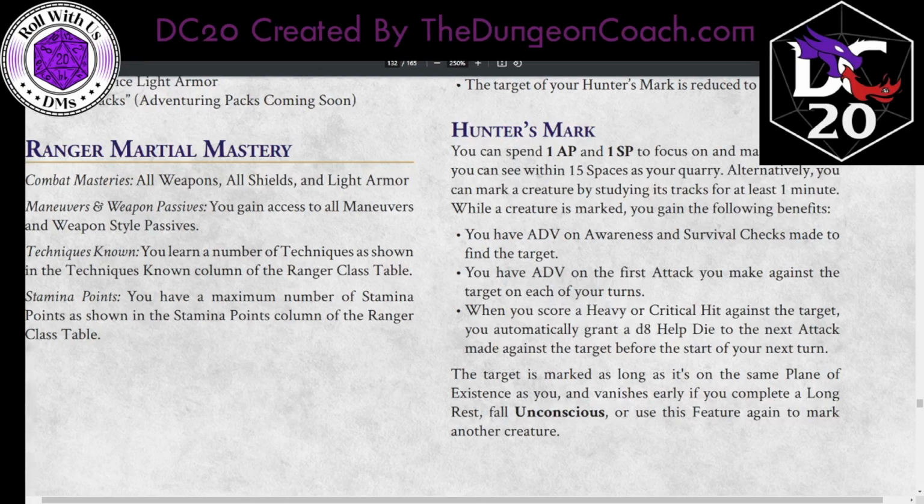Now, to look at this in comparison. So, the Pathfinder 2nd Edition version is an unlimited use. This is an unlimited use. As long as you have the stamina and the action to fuel it, you're good. Now, what does it do for you, though? Advantage to track them. That is similar to what you get out of Pathfinder 2nd Edition. Advantage on the first attack you make against the target each turn. Very good. That's very good.